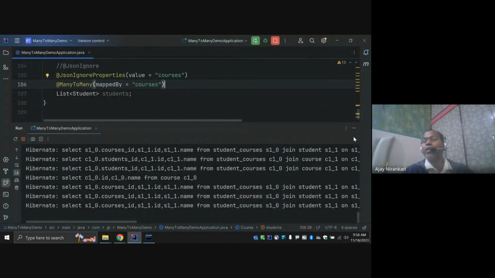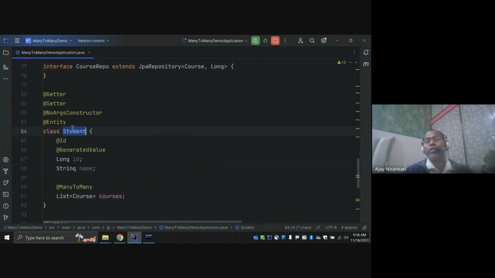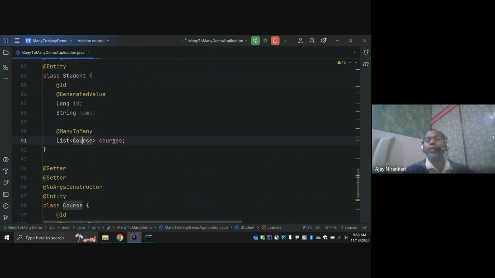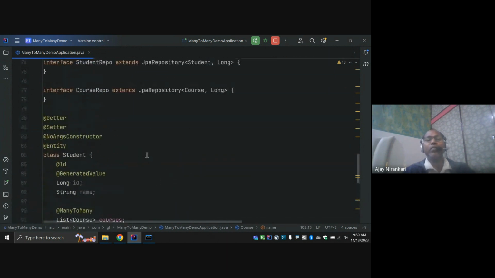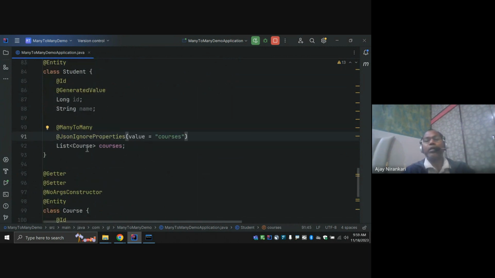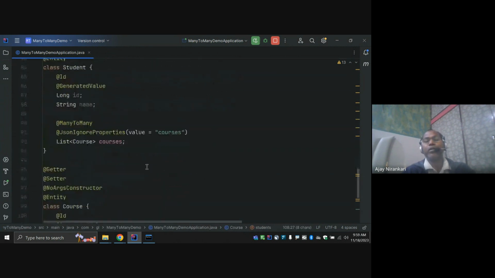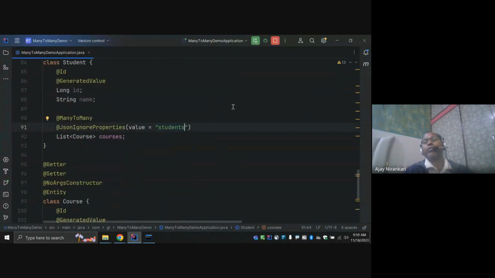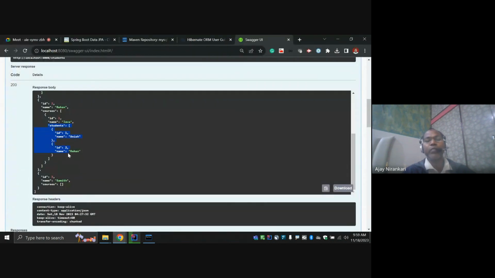How to do it? Similarly, you can use the same property here. Say, whenever I am going to study student, at that time I am printing only the course name, but not the course under the student name. I don't want this, right? Only the name is sufficient for me. Here you can use it as per your need: I am going to ignore courses, but not all courses, just this property. This is the field I want to ignore in the student. So here you just say ignore. And after restart, you observe they are not displaying this student information because you are ignoring the student. Only name and ID, I'm okay, right?